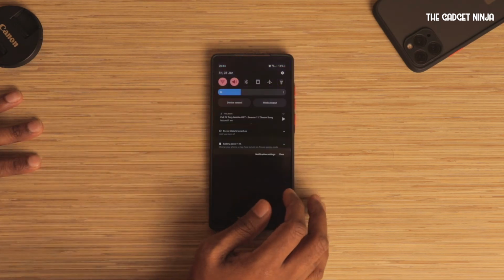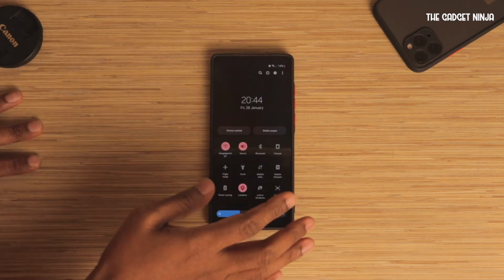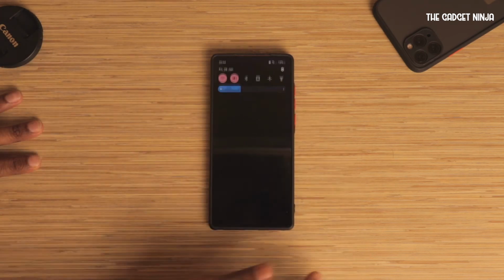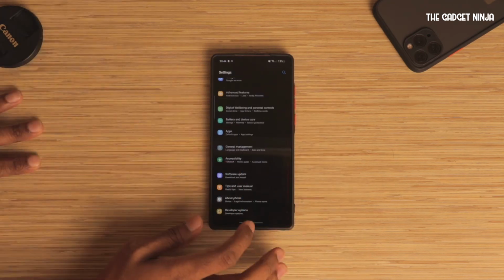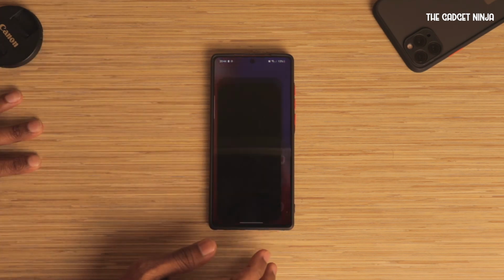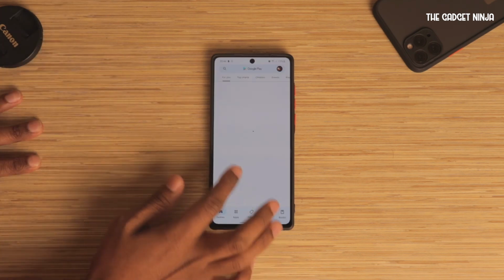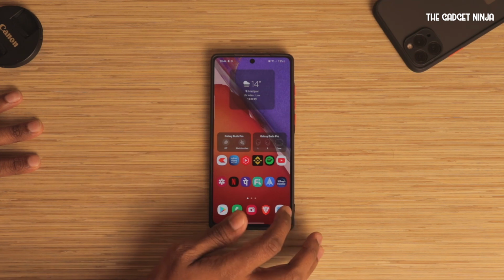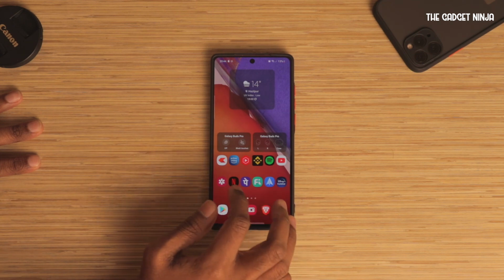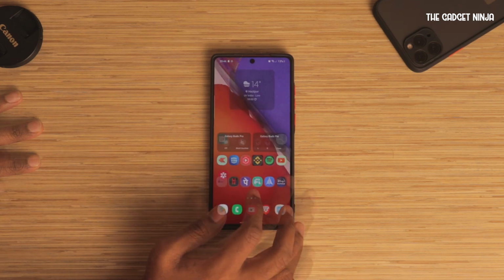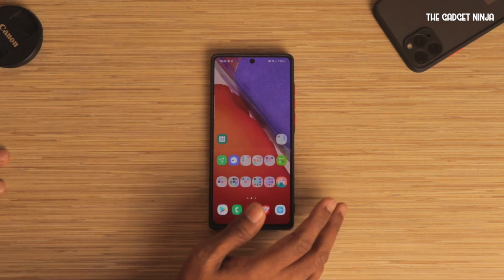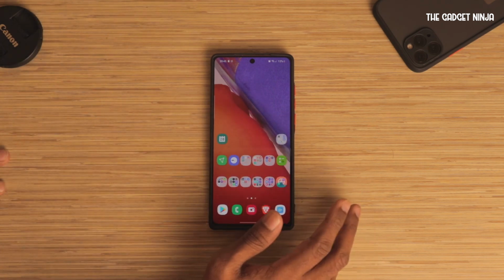If you can see the settings, it's all the quick settings, it's all black. The settings, it's all black. If I just go to the phone dialer, it's all black. Now the Play Store, let's say if I just go to my gallery, it's all black, and there you have it. A themed Galaxy phone running OneUI 3 and above.